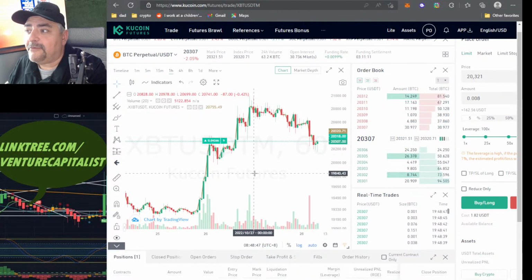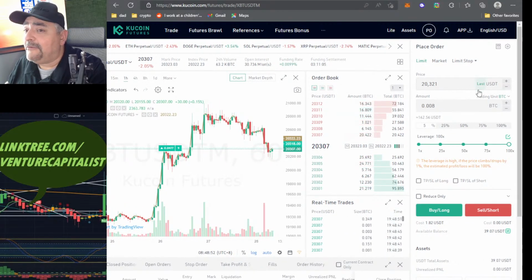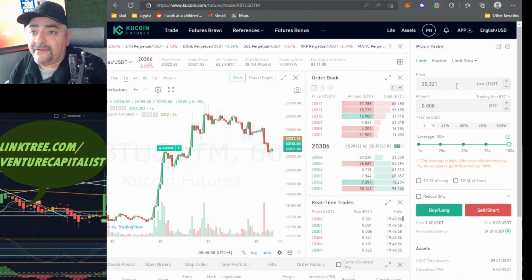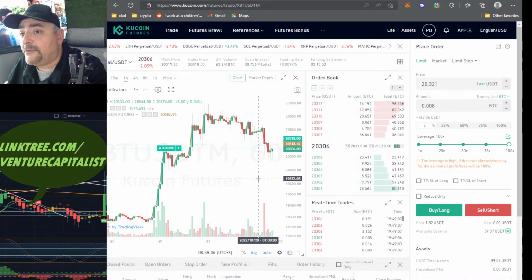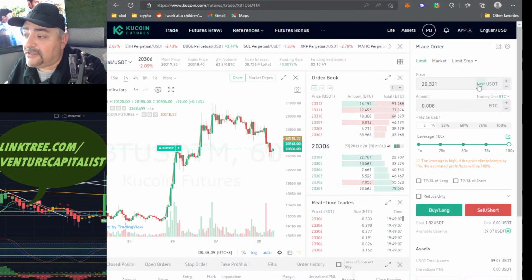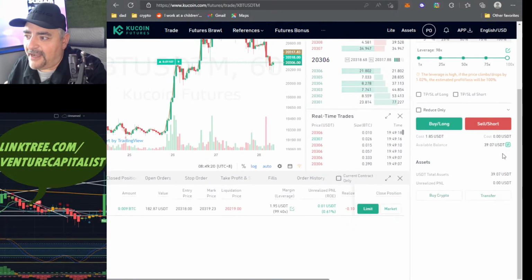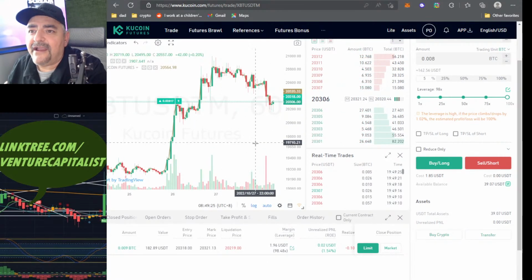Now the opposite is if you're shorting. If we're shorting this, then instead of 20,321, we'd have put 20,310, and it would have bought up to the top of the price of where it's at, and then we would start coming down. So that would be the difference: you're always making sure that you're buying a little bit higher than what it is, or a little bit lower than what it is. And then once you click that and you have the percent that you want to buy in, you then can use your leverage. We're at 100% leverage on Bitcoin. So that's what we're currently doing here, and that is how you get in and out.